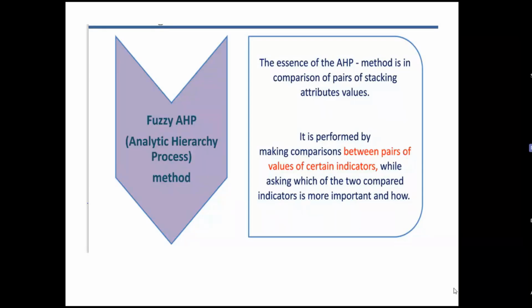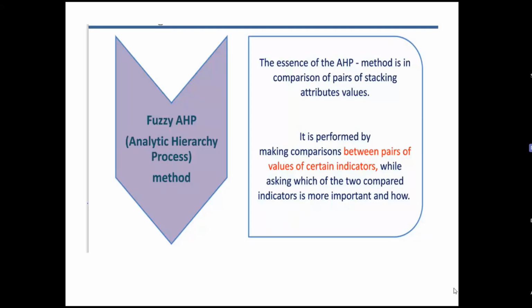Before that, we will start with some introduction and some details on how we apply this method. After that, we will proceed with the software. Here we see that fuzzy AHP is basically an AHP-based method in which we have similar steps, but a few different steps in which we have a different scale and some other analysis I will describe to you.